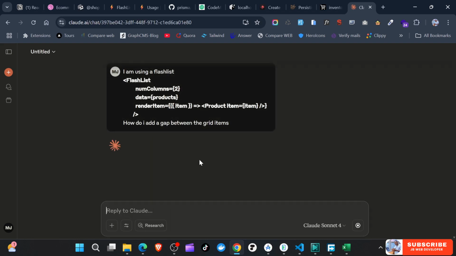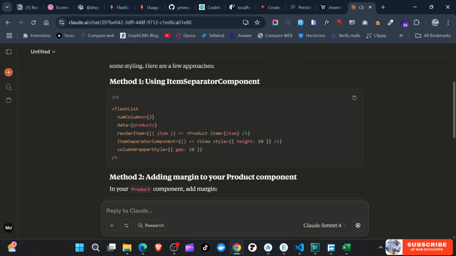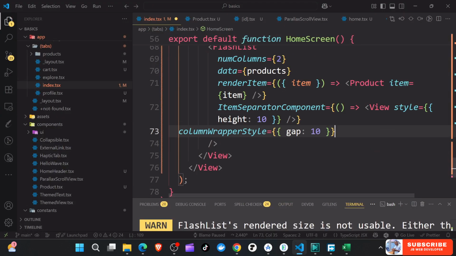Let's see if it knows. Item separator component. So you can just say render data item, and then you add this. Okay, let's try to put these and try our chances.